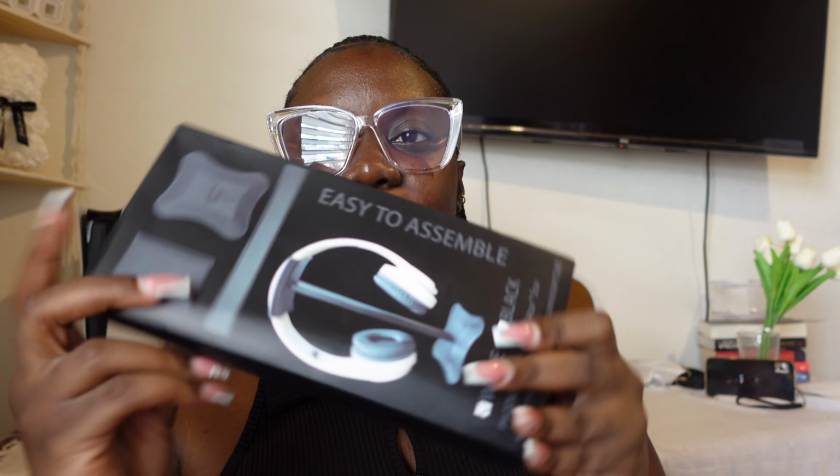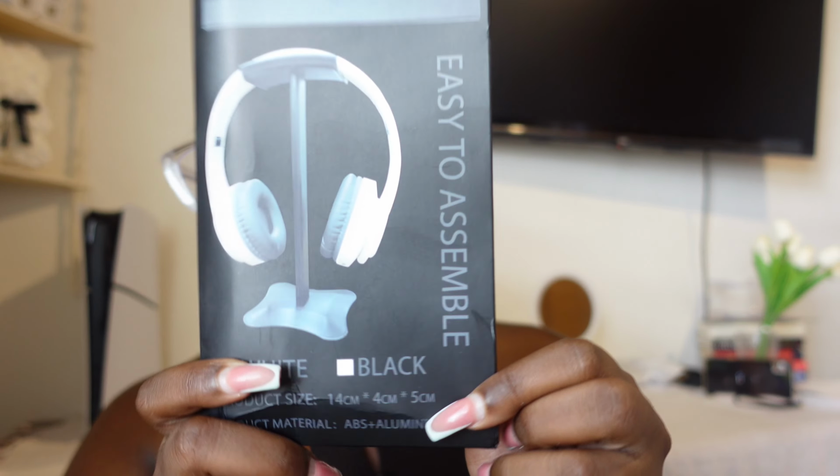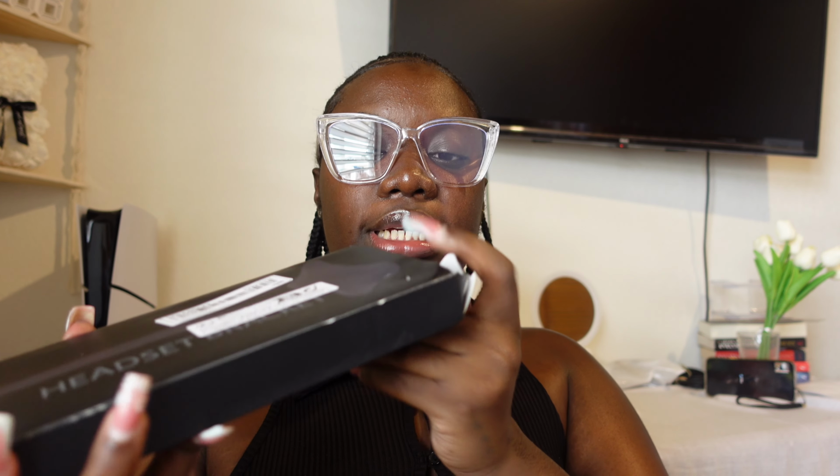So let's get into the next accessory. Okay, so now the next set of accessories. I got all of them from Shein. So the first accessory I see is this headphone stand. I got it in the color white. Just gonna set this up really quickly.